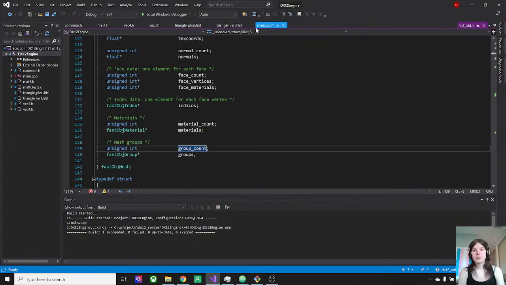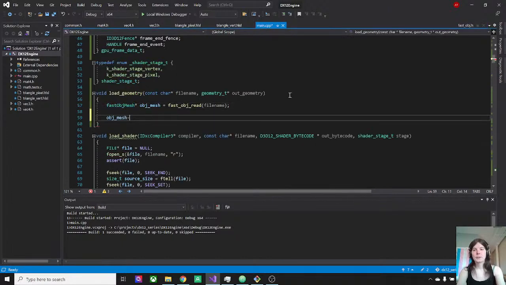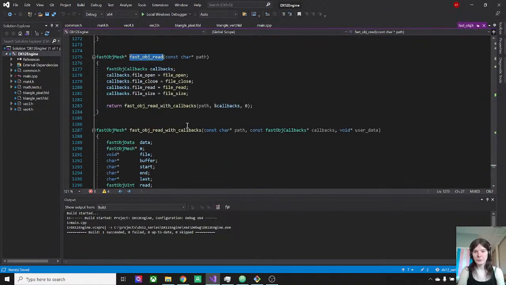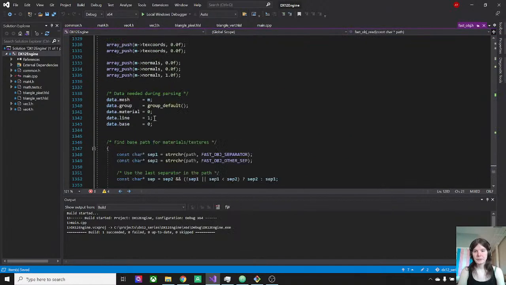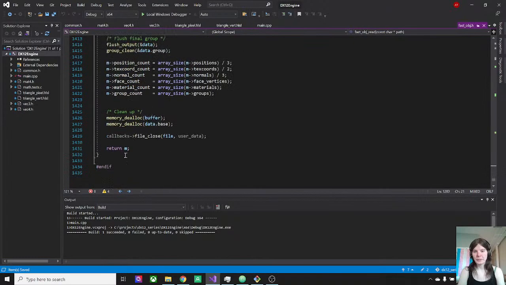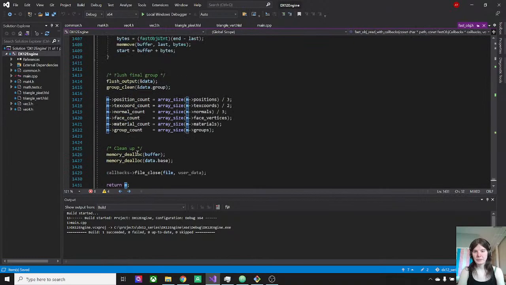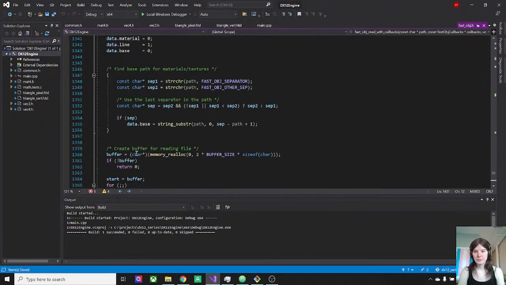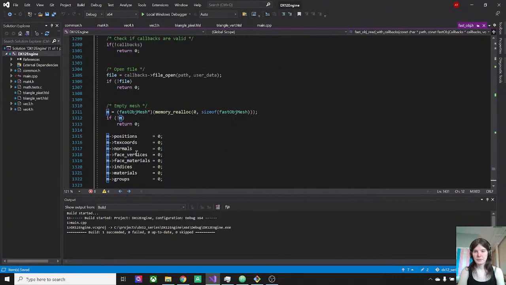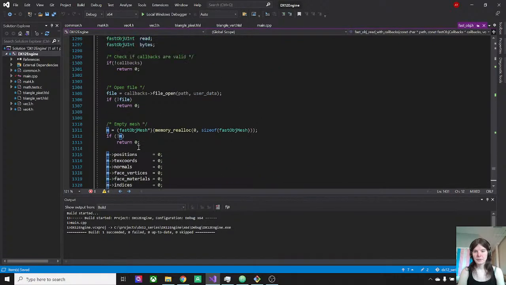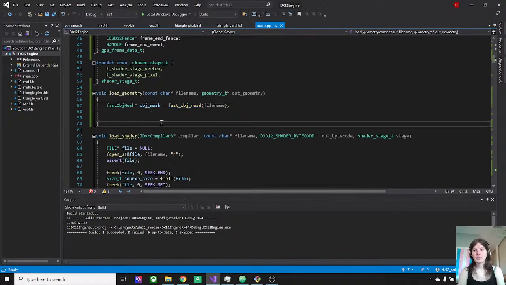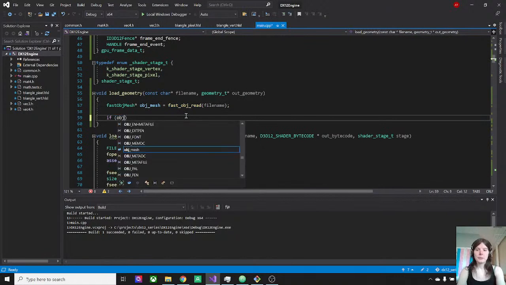So we're going to, I don't actually know if this can return null. I kind of assume it can. Yes, it can. Mesh.